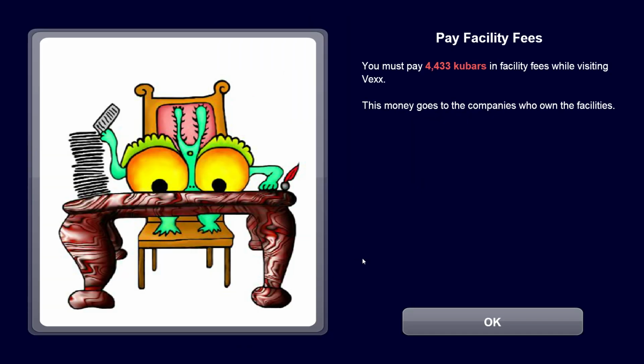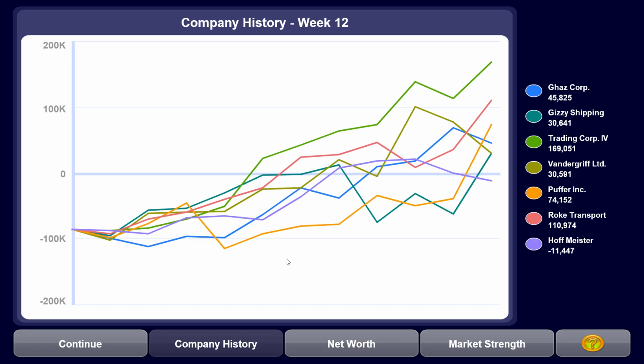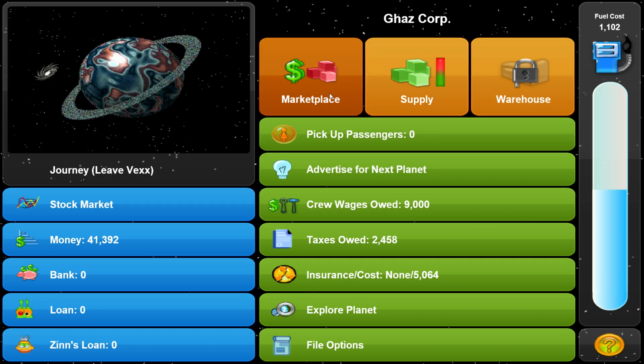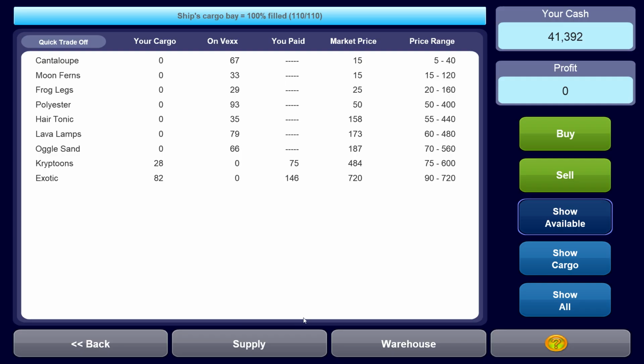No. Oh my god, did you see that? Passenger tax rate increase. I must pay facility fees. Yeah. Bam. Fuck. That was bad. Whoever it was, like at 100. Oh, well, we can just go to net worth right now. I guess it's the trading core, 169,000. Yikes. And I seem to have chased away all my potential passengers. Great deal. Yeah, we're not sitting pretty right there.